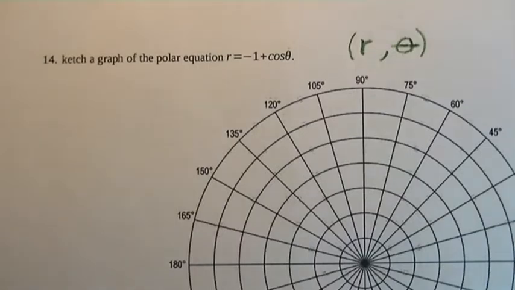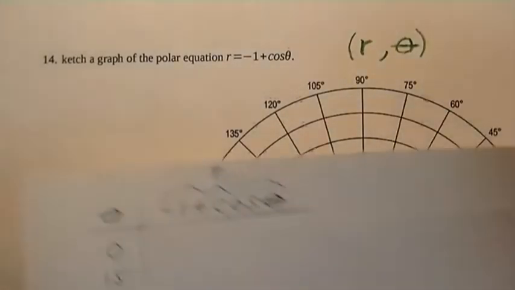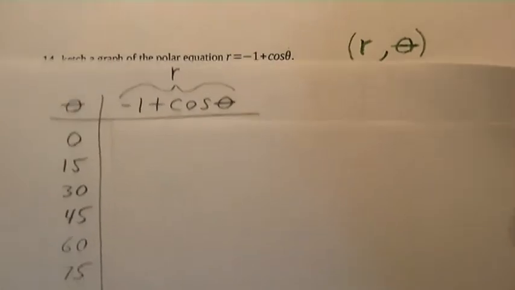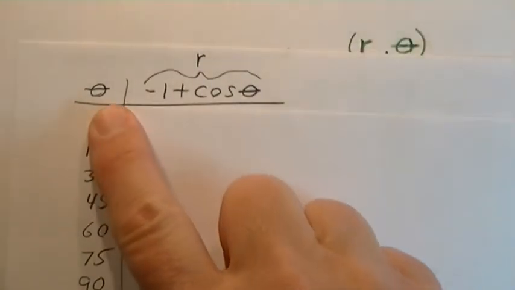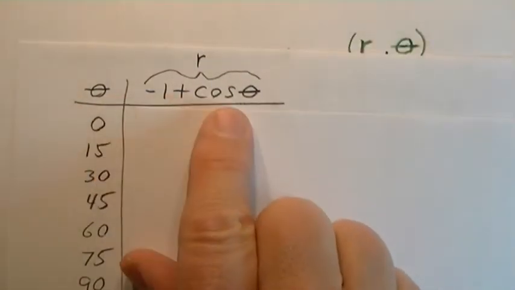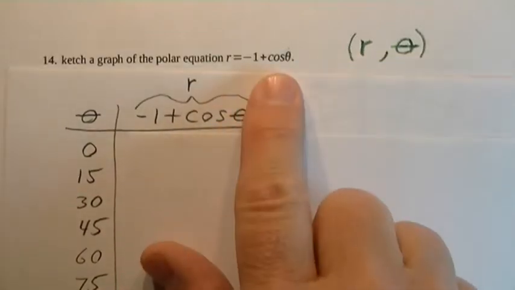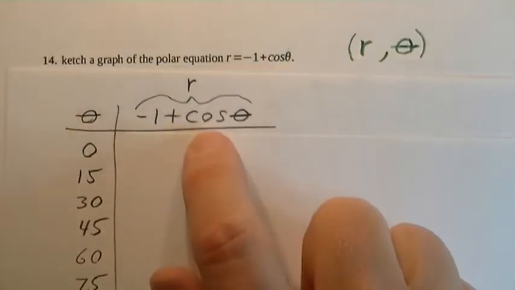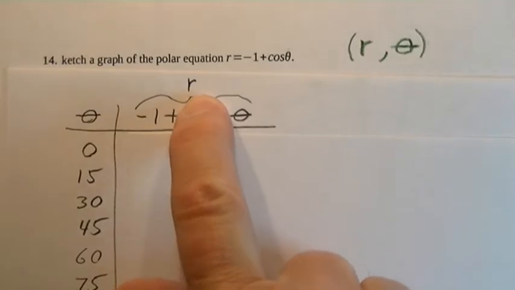So here we go. We're going to make a big t-table. It's going to take a little time. It's really not that long. It didn't take me hardly any time at all to put this together, and since I've already done the work, we're just going to go with it here, and I'm going to show you what I've got. So here's my angle, and then -1 plus cosine theta. That's what we're using right there to calculate the distance of that radius.